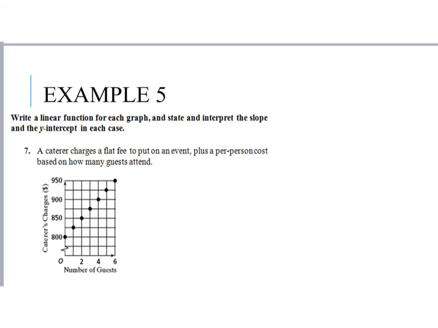So what I'm going to do is look at this graph, and the first thing I notice is that my y-intercept is a very clear-cut point. It looks like my y-intercept falls on the coordinate point 0, 800. So my y-intercept is really my b value, and that we said was going to be at 800, and it says it's our caterer's charges, so it's $800. So part of my linear equation is y equals mx plus b. So I've already got the b value found. Now what I need to do is find the slope.